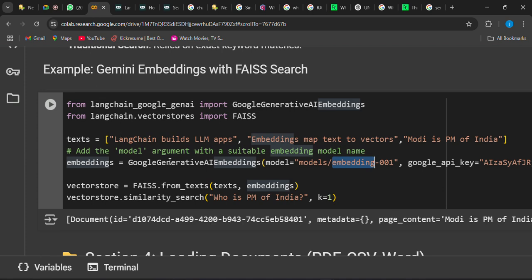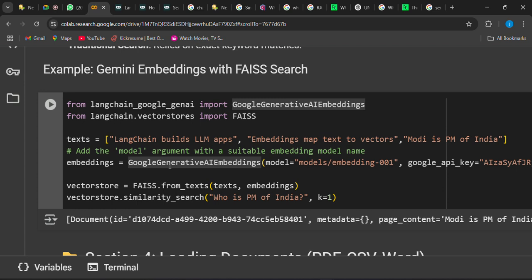And Google Gemini, you have to remember, Google is not only providing the Gemini LLM, it is also providing embedding models. Similarly, OpenAI has OpenAI embeddings and OpenAI LLM. Also Cohere LLM and Cohere embeddings.